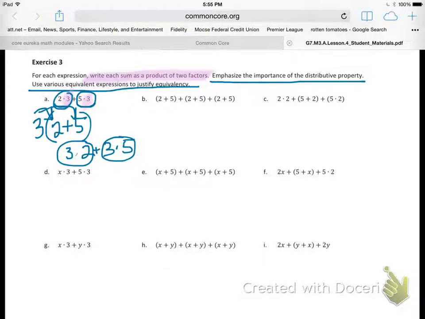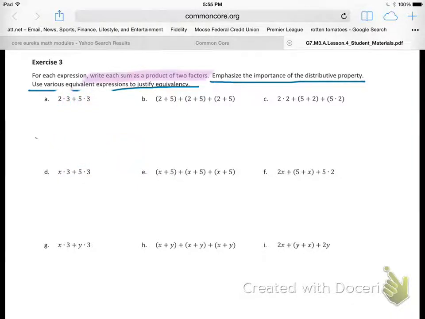Okay, so you can see when you have that common factor in the sum of two products, which we have here, we have the sum, because there's that plus sign, the sum of two separate products, and those product expressions have a common factor. Put it like that, and then you have either 2 plus 5 or 5 plus 2. Okay? Now this one here, the one right next to it, you'll notice B.